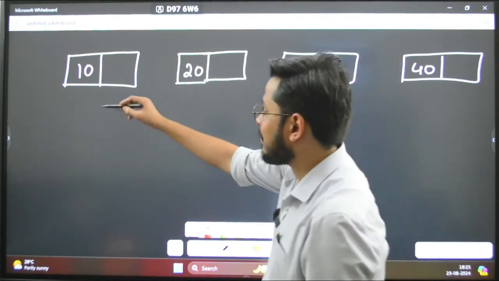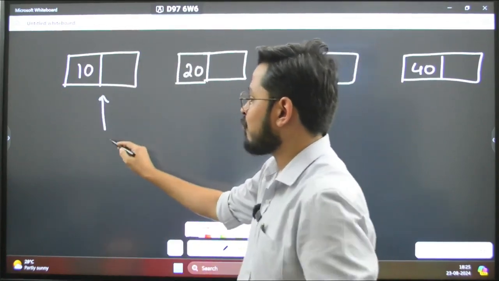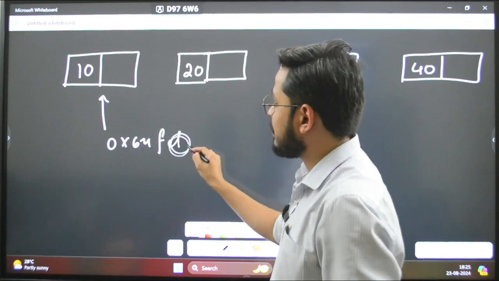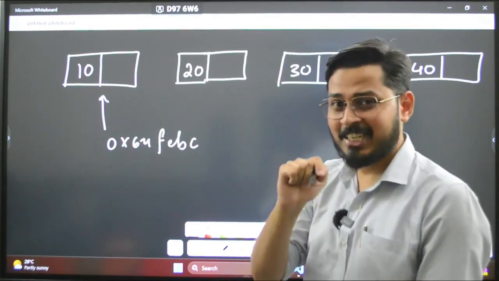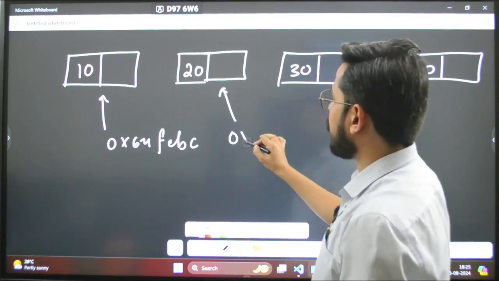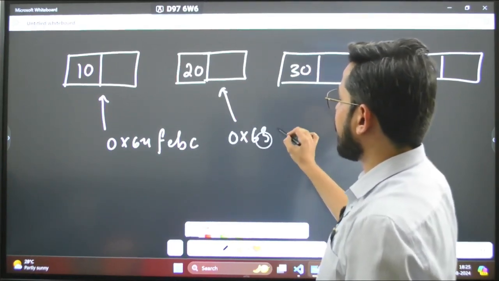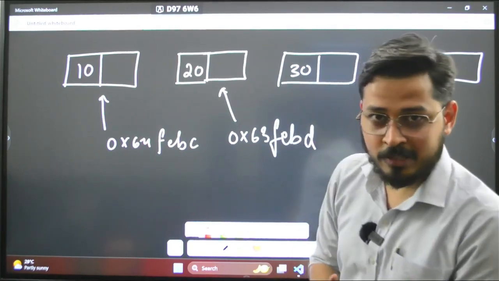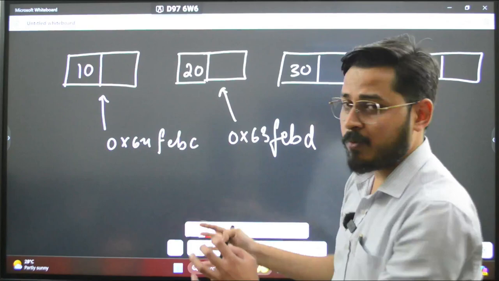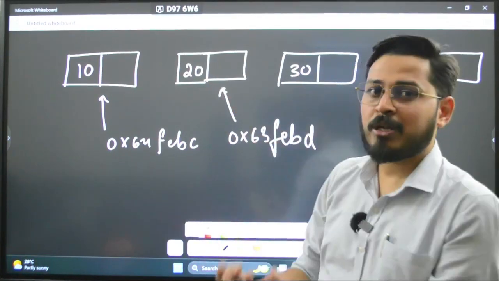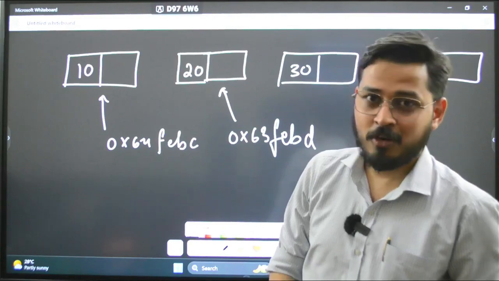So, let us say the address of this node is maybe 0x64FEBC. Now, this is what? It is a hexadecimal value. Let us say the address of this node is 0x63FEBD. Understood what I am trying to say? So like this, each and every node has its own memory allocated. So, each and every node will have its own memory address.